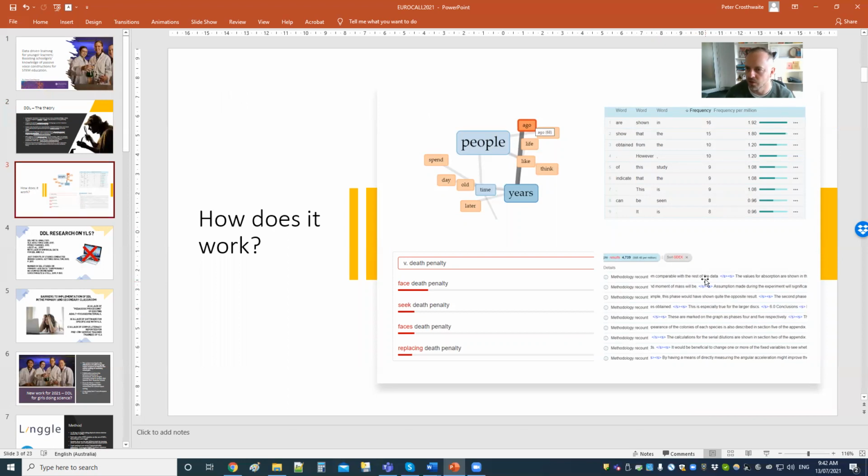Data-driven learning works, as I already mentioned, through the use of concordances, but the better software that we have available now also allows us to consult things like frequency information of, say, n-grams, as you can see here, to directly compare different query terms against each other, or to look at the data from a visual perspective, for students who either cannot read complex concordances or who prefer to see their information presented visually.